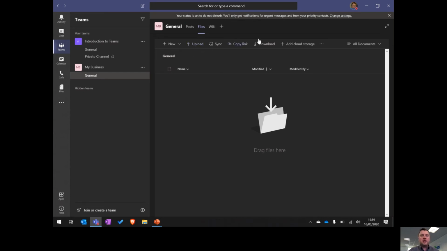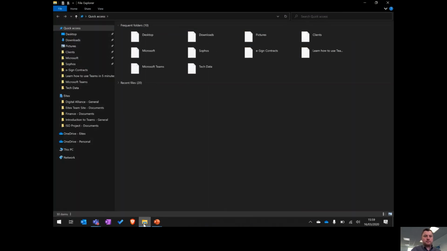Now, once it's uploaded, if you click on Sync here, it will synchronize a copy to your File Explorer to allow you to use those files and folders within Teams, but not being in Teams. So using it via traditional File Explorer here.